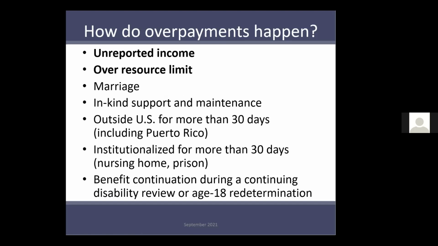Overpayments happen a variety of ways. I think probably the most common ones that we see are the two that are highlighted at the top. Social Security has really complex, but also very strict rules on how someone who's receiving SSI reports their income and any resources that they have. If income is received and not reported to Social Security, that can definitely cause an overpayment because it factors into how Social Security calculates benefits. If someone inherits or receives or obtains a resource and does not report it to Social Security and they then discover it, that can put you over the resource limit.